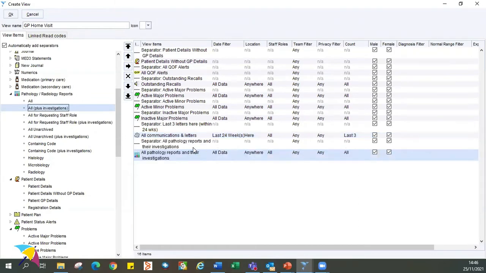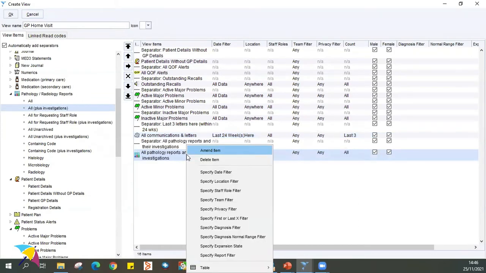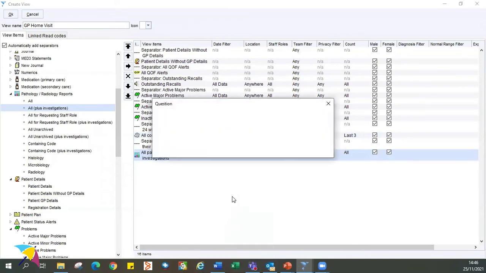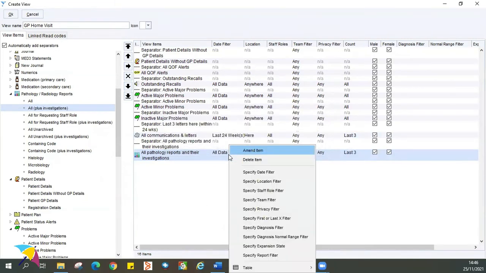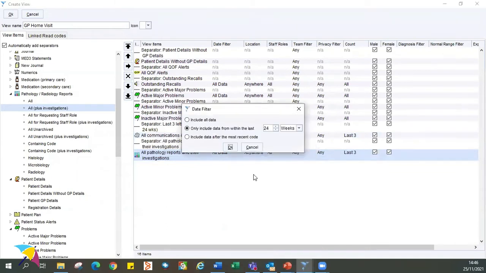But then again, we right click, we specify a first or last filter. We'll go last X, let's say last 3, that seems sensible again. We can right click, we can specify a date filter. We don't need a HbA1c from 3 years ago. We only need one if it's been done recently. We might say that's the last 12 months.